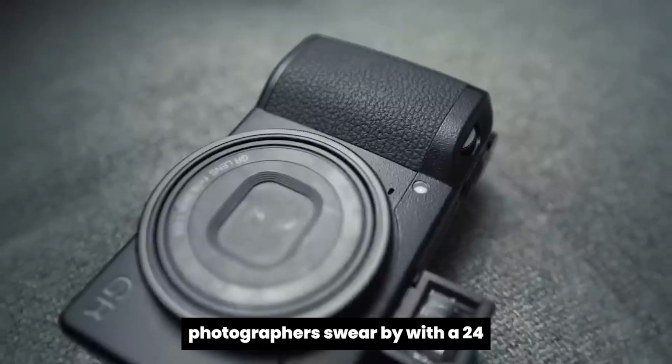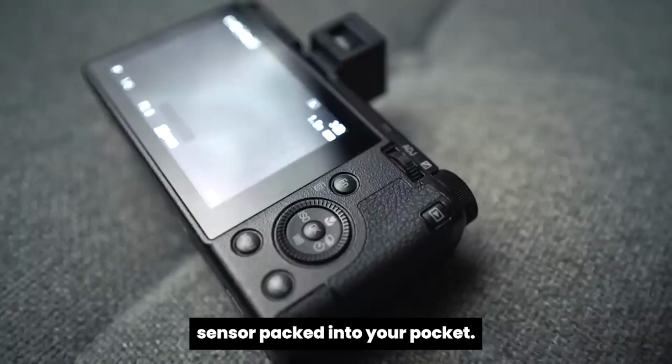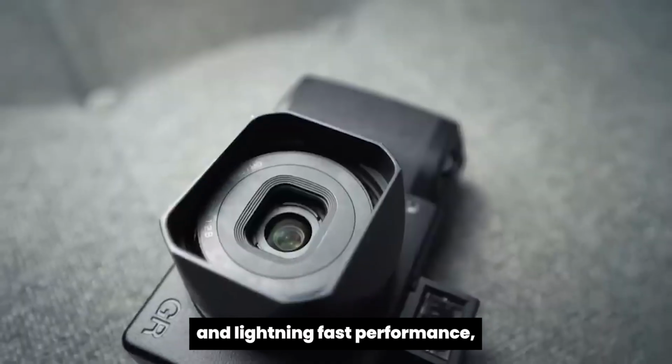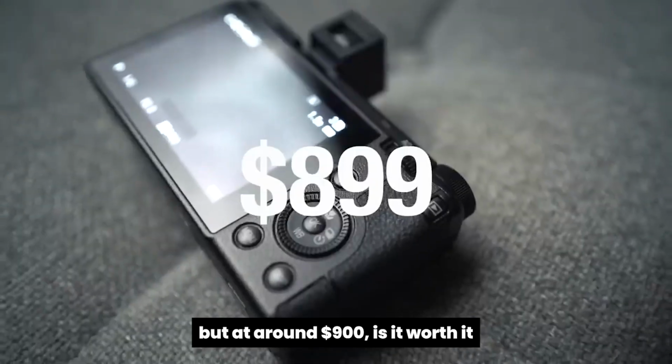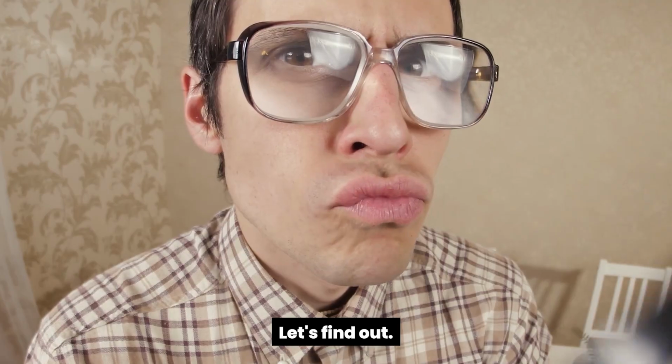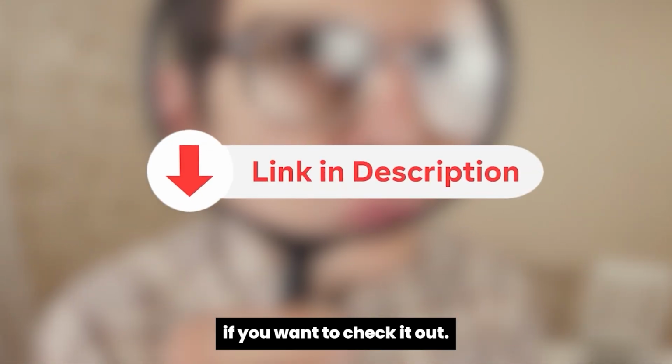street photographers swear by. With a 24 megapixel APS-C sensor packed into your pocket, it promises top-tier image quality and lightning-fast performance. But at around $900, is it worth it? Or is this just hype for a niche tool? Let's find out.